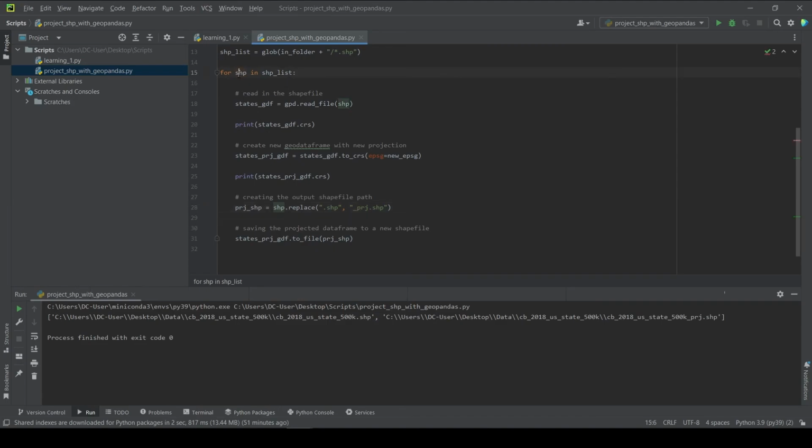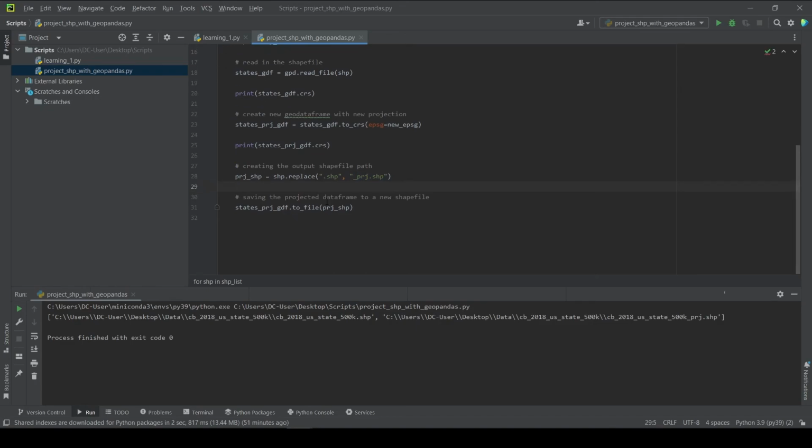So for each shape, we're going to read in the shapefile. We're going to create a new data frame of it with a new projection. And then we're going to create an output shapefile path with the name _prj, replacing the .shp with _prj.